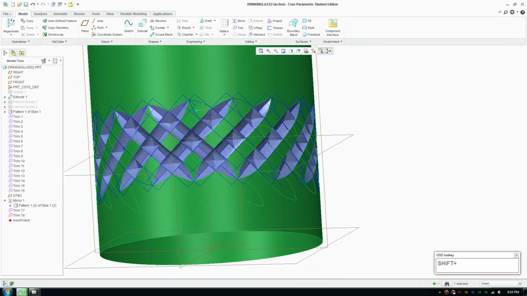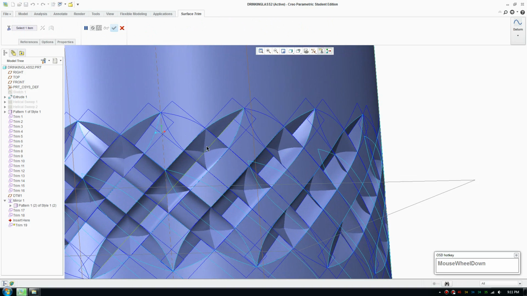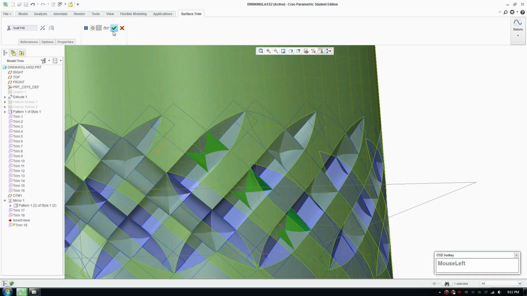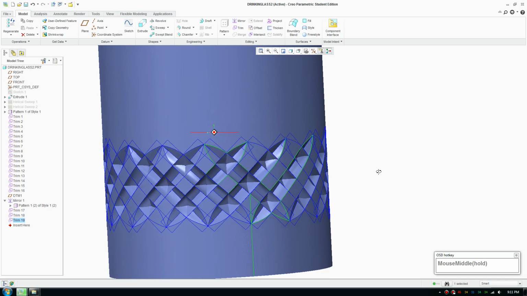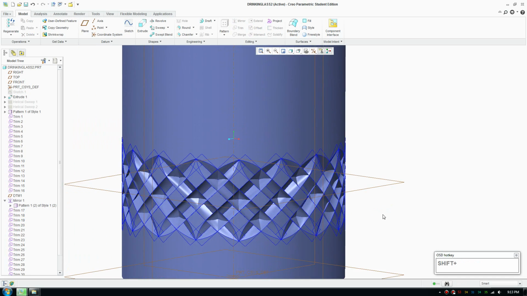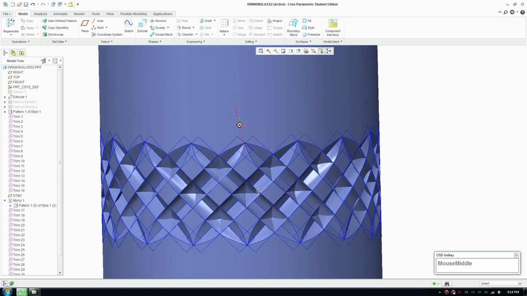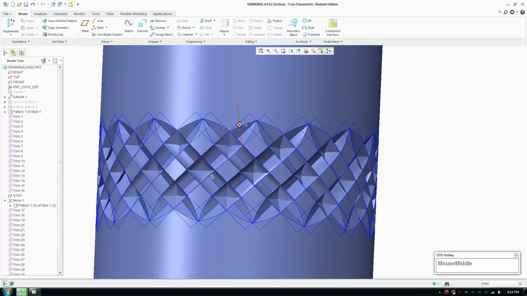Let's cancel that out. Let's do that one. Select this surface, go trim. Now select it and flip it the other way, accept, there you go. I'm just gonna do that all the way around. Okay, there you go. Here is the surface with the trim on both directions.